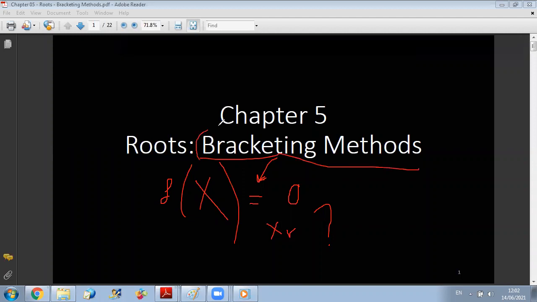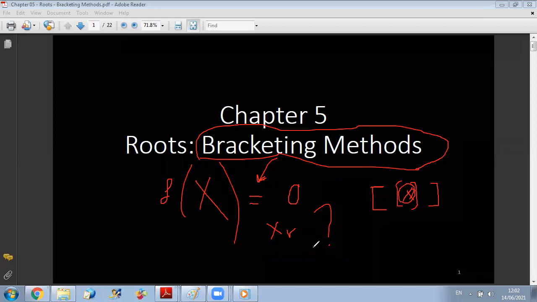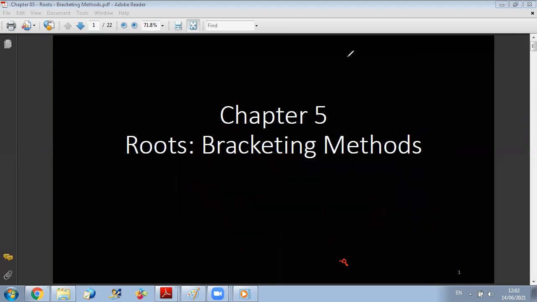So just as the name indicates, when we say bracketing methods, this means that we will start from a certain interval, a certain bracket, including the root. And we will try to find it using techniques that will divide this interval until being very close to the root. Okay? In next chapter, we will introduce methods that will not need to know before an interval in which the root exists. So we can start from any point and go to search for the root. We will see what are the advantages and disadvantages of each of these techniques. Now we will start with the bracketing methods.